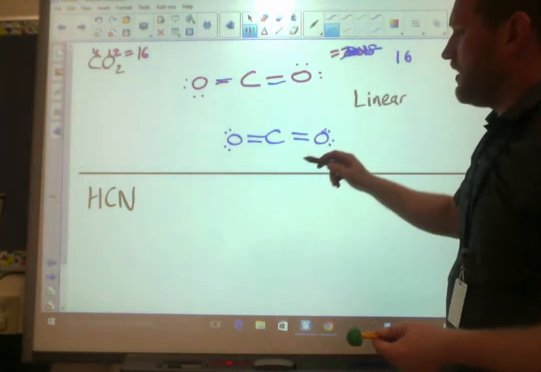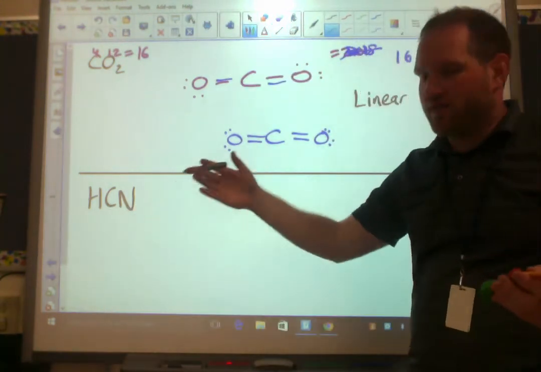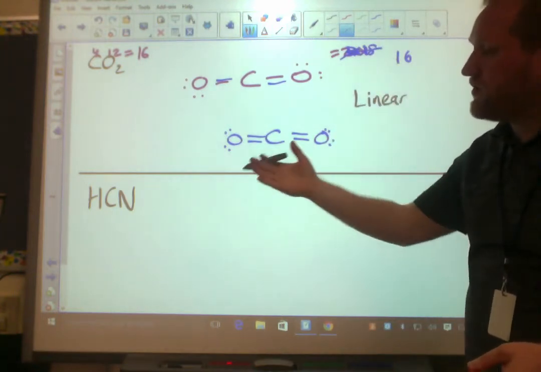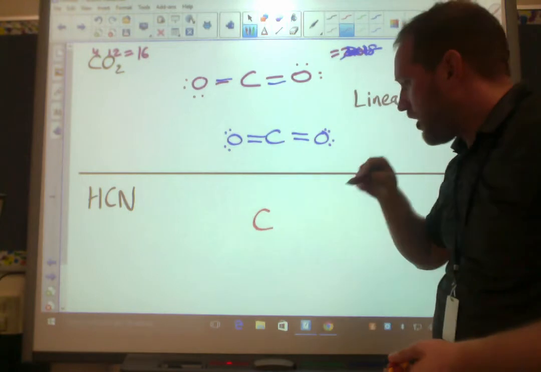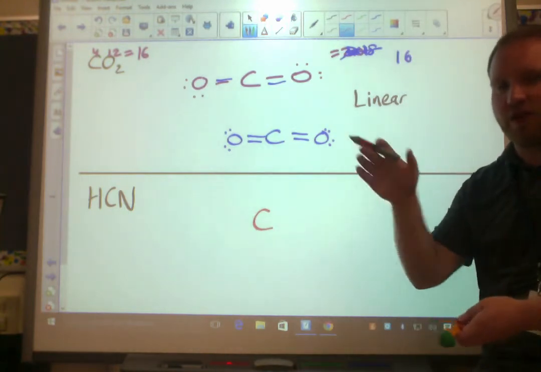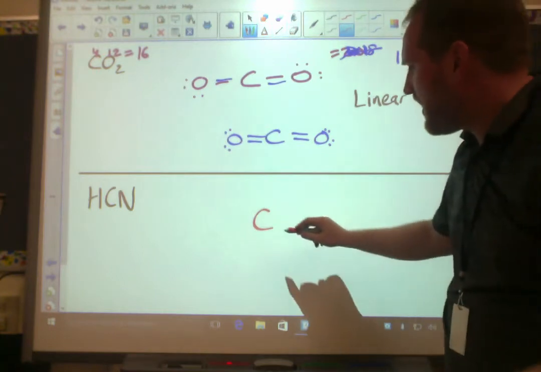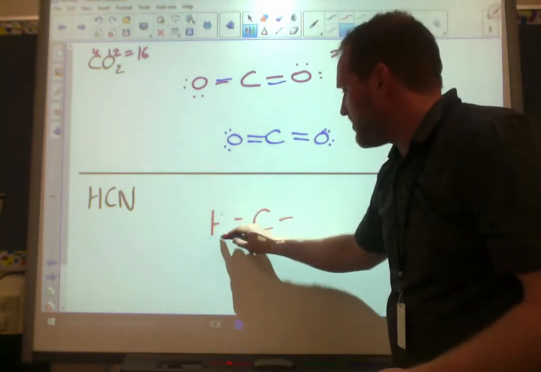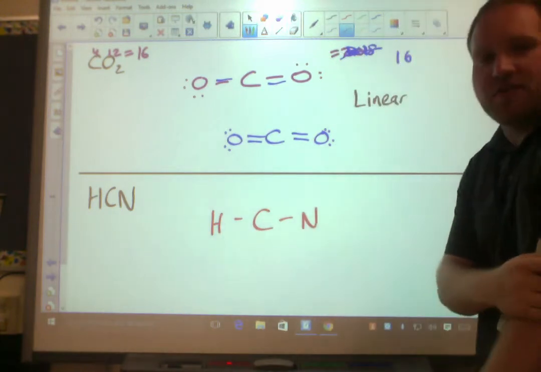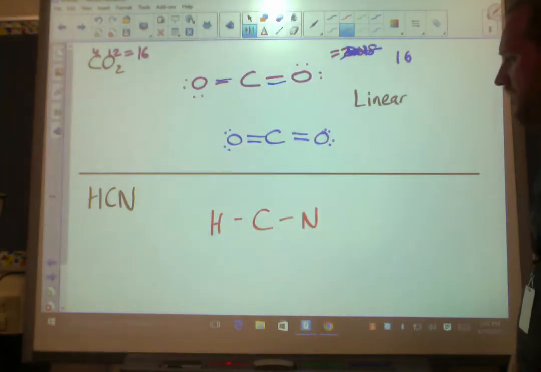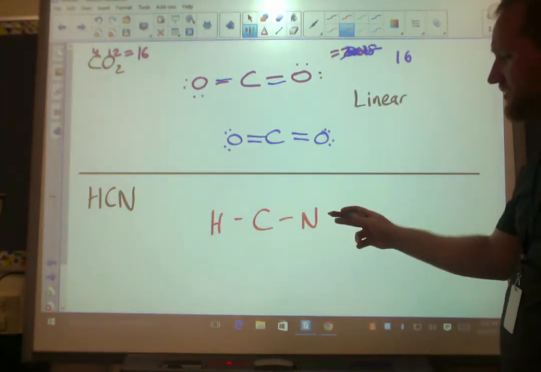All right. Now, we have 3 lone elements, meaning nothing's doubled up, so we can pick. But generally, when you have a choice, carbon's going to be in the middle. Carbon makes a good central atom because it has 4 valence electrons, which means it really has 4 areas for other elements to latch onto it. So we're going to put the 2 elements on the sides, and we're going to write the H here and the N here. You could, in theory, switch them, but it's written as HCN, so we're going to write HCN. Okay, that's the basic skeleton structure.